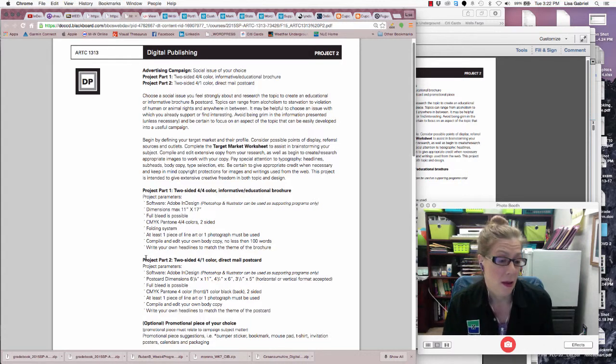I mean, an example might be like if you chose to do a brochure on animal rights, and all the images you put into the piece were these really horrible images of animals being tested on, and they were just gross, and that really isn't going to go very far in the public. What you want to do is find a kind of an interesting, conceptual, I guess, unique way to reach out and get people to be interested in your topic and possibly change their minds and persuade them to buy in to what you're trying to say.